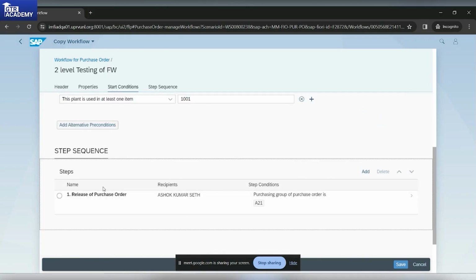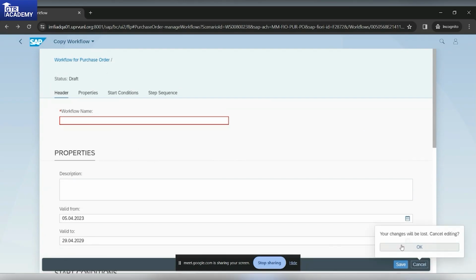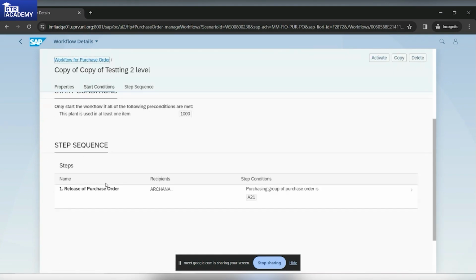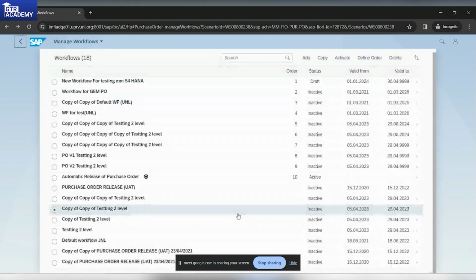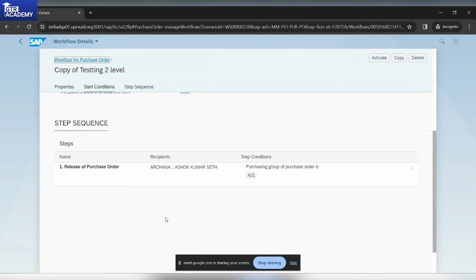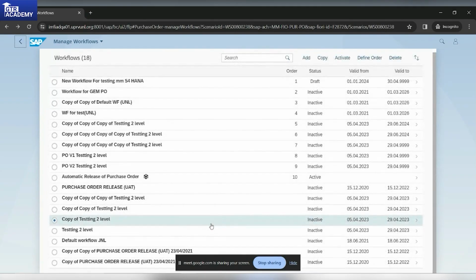Okay, let's go back. There were 2 levels of workflows for A21 only.